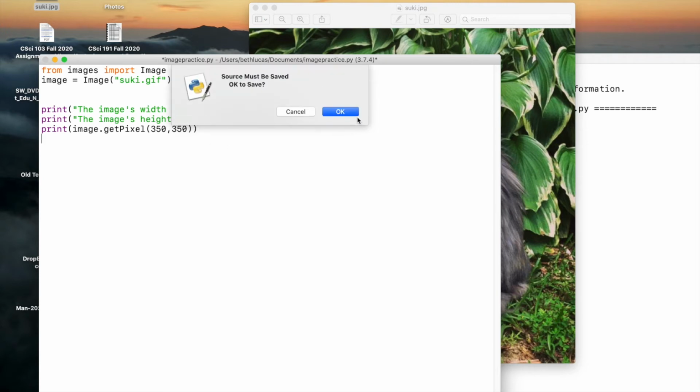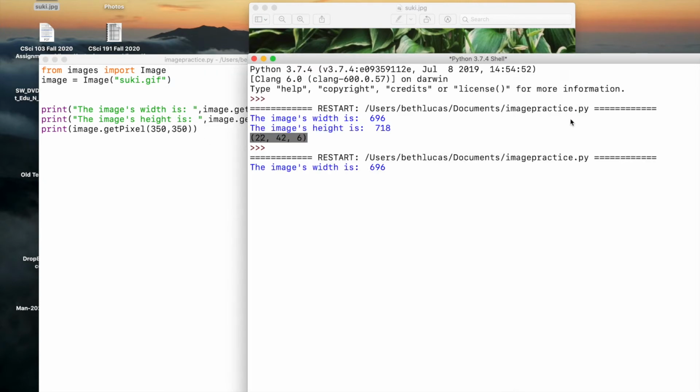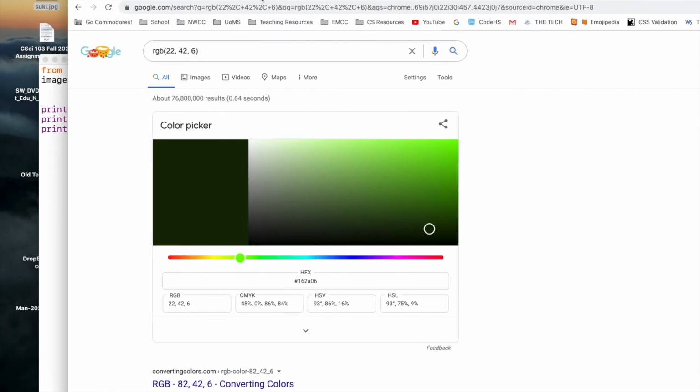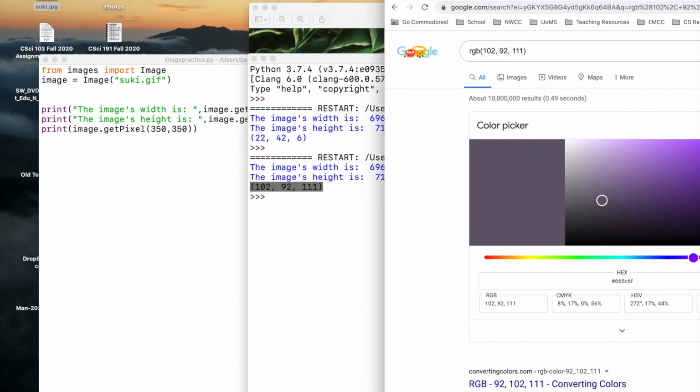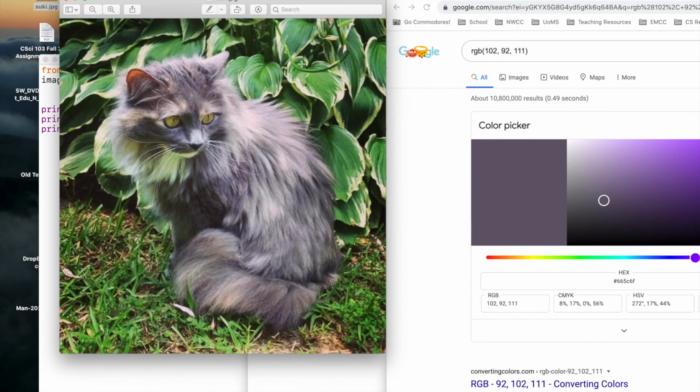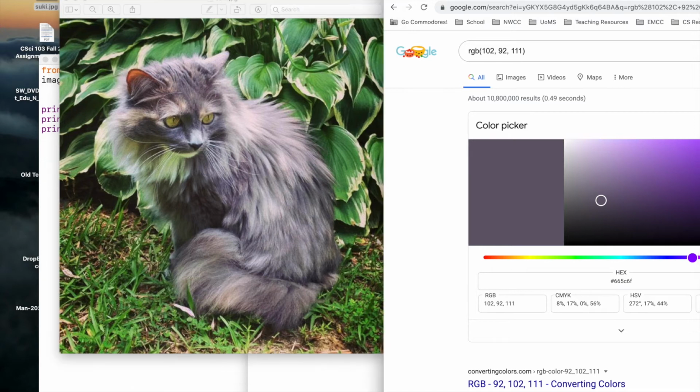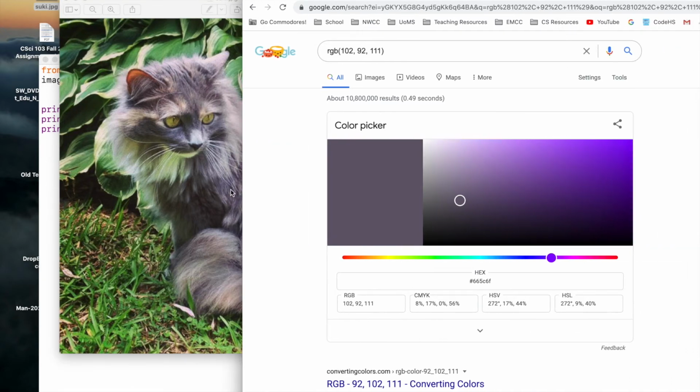And we'll run this again. And let's see what RGB value this is. So let's copy this over. I'm just going to use Google here to help us find this. And it is a purple. Did you expect to see a purple? But yeah, if you look there, that does kind of look like those colors that are in the cat that appears to be a gray and white calico cat, but it turns out there's purple in it.